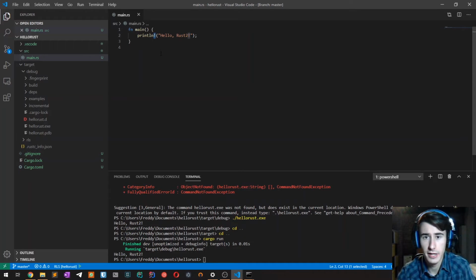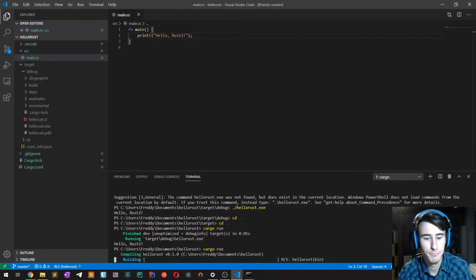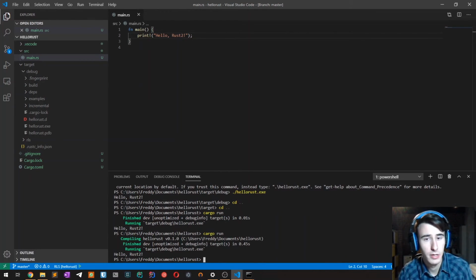So println is not a function, it is a macro, okay? In the next few videos, I'm going to explain why this matters, but for now, just remember that to print something, you type println, or just print if you like to print without a new line, okay? And remember, with an exclamation mark, it is a macro and not a function.